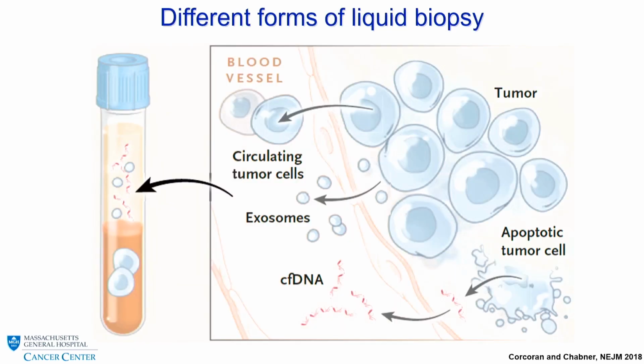So since most liquid biopsies, at least right now, do involve analysis of blood, I want to focus on some of the different tumor materials that we do look at. The first are circulating tumor cells. These are intact tumor cells that extravasate from the tumor into the bloodstream. Using specialized devices, you can isolate these cells, profile these cells, and in many cases derive personalized tumor models, either on a plastic dish or in a mouse of a patient's tumor. So this is a very exciting emerging technology. Exosomes involve a kind of an intermediate, where these are small membrane-bound vesicles that contain a number of different tumor cell-derived materials, including protein, RNA, and metabolites. And this is also a very interesting emerging technology.